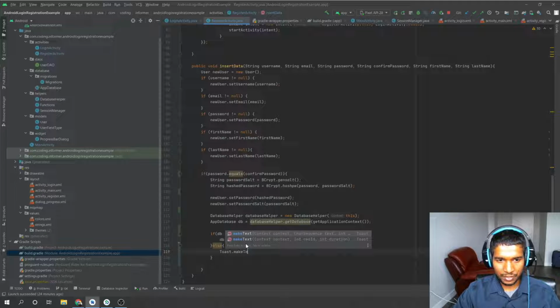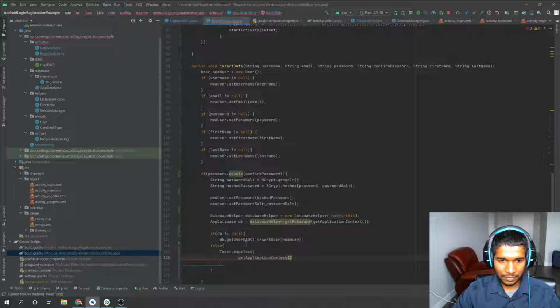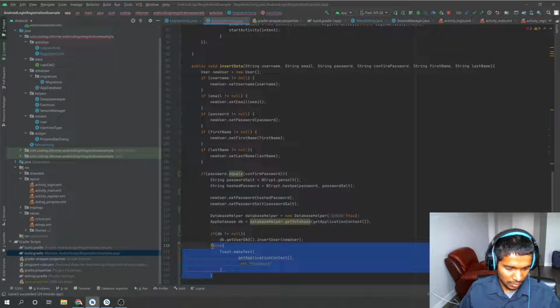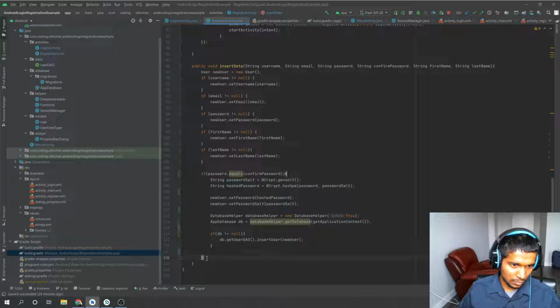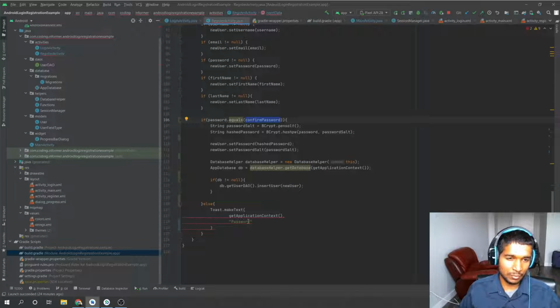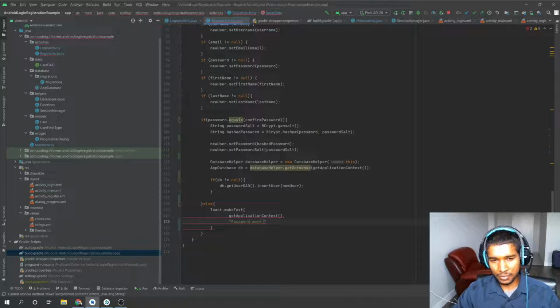if the database instance was unable to be created, then what we do is, oh, sorry, this is not in this loop. So this is over here. So if the password does not match confirm password, then we say password does not match confirm password.